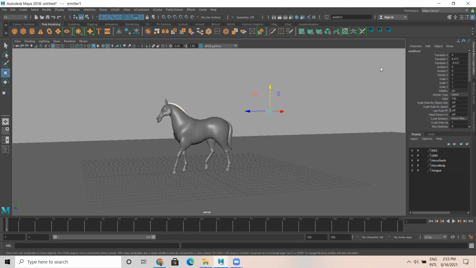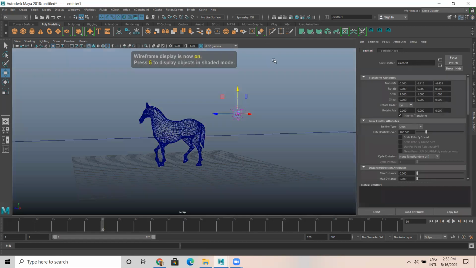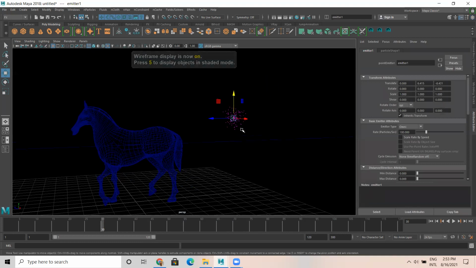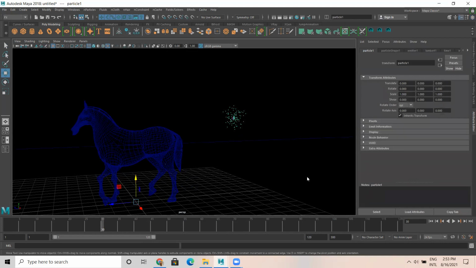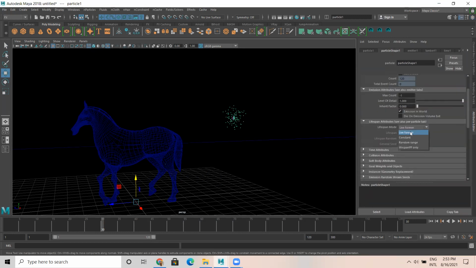So I'll just go to attribute. When I play, you see a lot of particles coming like this. Now, instead of this particular particle, I'd like to change the particle. Let me make the random range lifespan as 4/3.